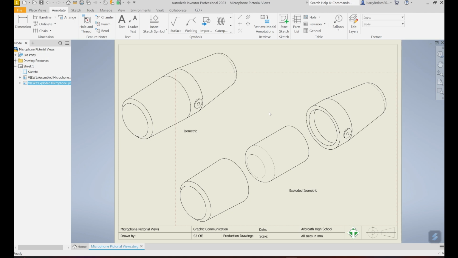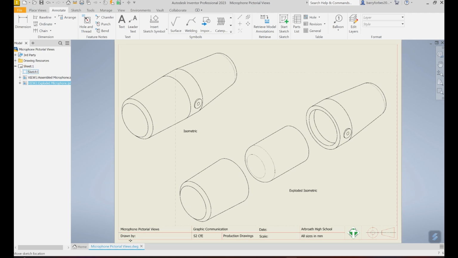The last part of this drawing is to complete the title block on the production drawing. The title block is this section at the bottom of the page. All production drawings have a title block. A title block contains the third angle projection symbol, a company logo, a company name, the units involved in the drawing, the date the drawing was produced on, the scale of the drawing, the title of the drawing, and who drew the drawing.